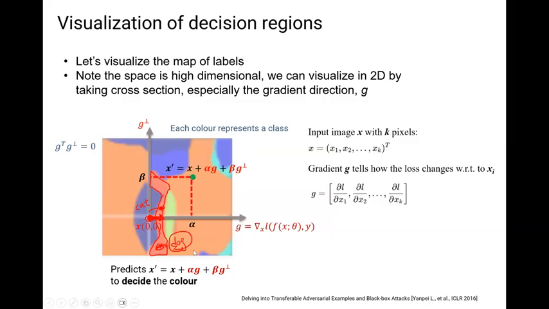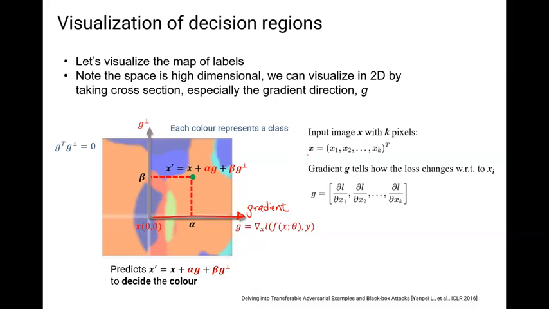Then you may ask, is this map just an illustration? In fact, we can construct a real one. We can visualize a real label map, and there is some complex notation here. What are they? It has been found that the label is likely to change more vigorously, suddenly, or drastically if you move along one particular direction. And this is the gradient direction.